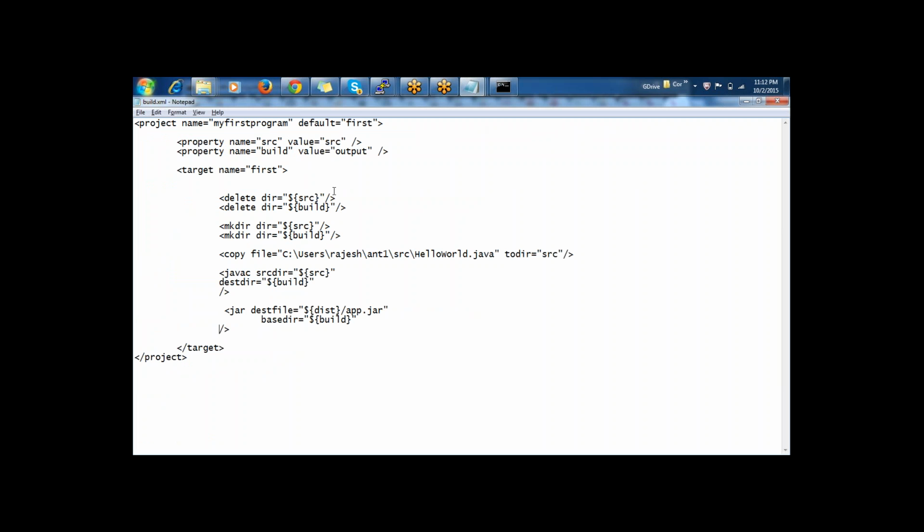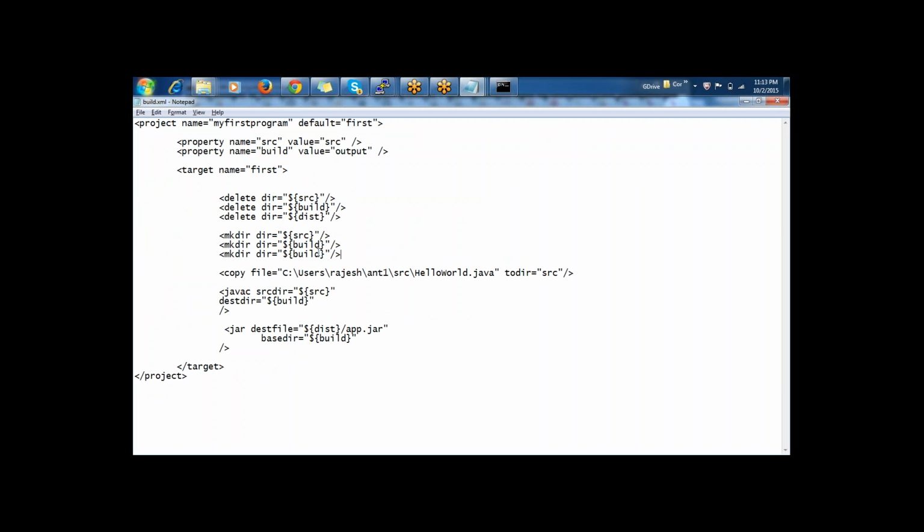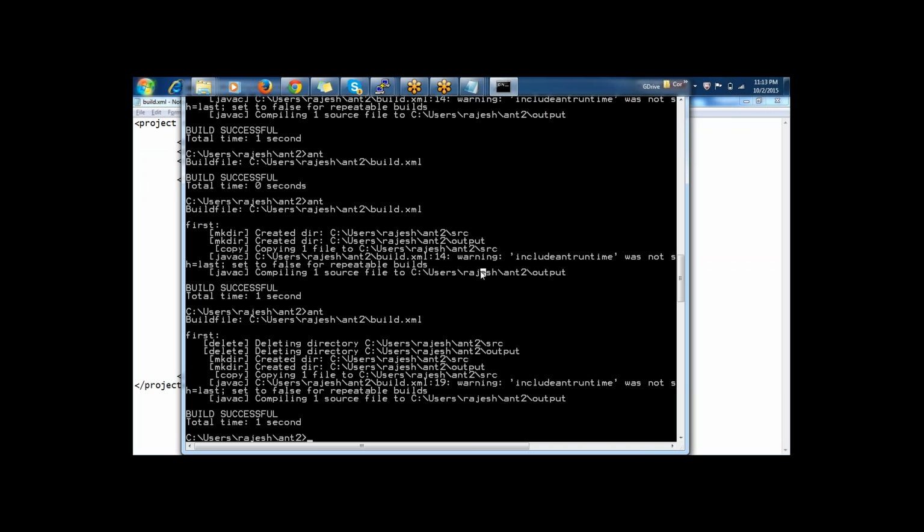Okay, so I am going to delete this folder, dist, and mkdir, create this folder dist, but we have not set the properties of dist. So again I have to add here dist, and the folder name would be lib. So I created a new variable, I delete this folder and create this folder, so now we can use it. Now let's save it and compile it.